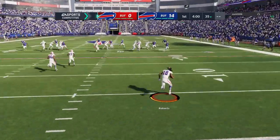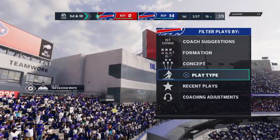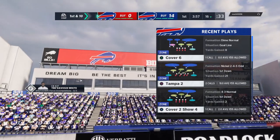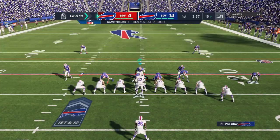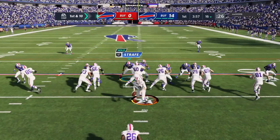This taken in about 4 yards deep, and shedding through the tackle. And in hindsight, probably should have taken a knee, as he only gets this out to the 16-yard line. Their own 16-yard line. Buffalo offense ready to go for their next drive. They've been outplayed early, no question, down 14-0 already as they come up 1st and 10.